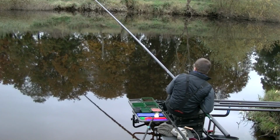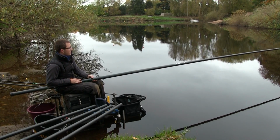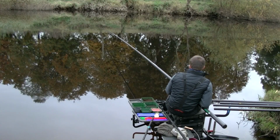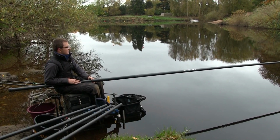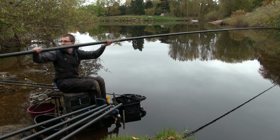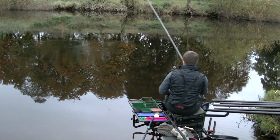Again, tiny little indication there. Striking at it, there's no fish on. Definitely bites from fish though. There's one on now. It does show that the fish are being a lot more wary than they were at the start of the session.